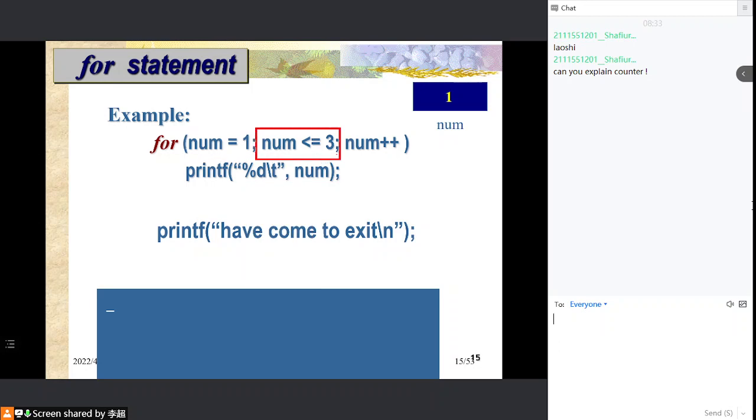Condition here, less than 3. If i is less than 3, then this statement will be executed. Okay? See, here, we print 1. And then i now becomes 2. And then we go to there.